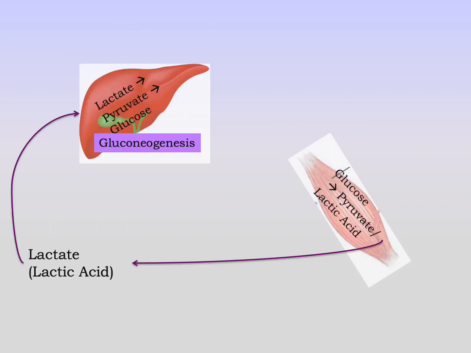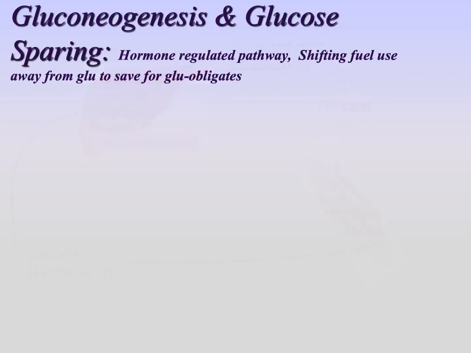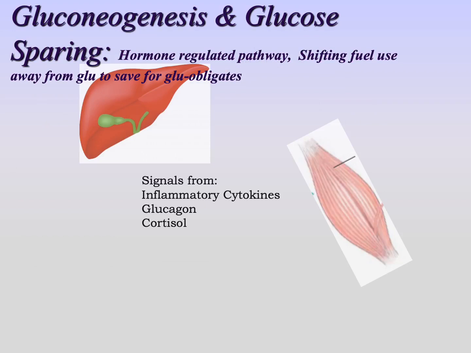This gets transported to the liver where it undergoes a chemical reaction where lactate and pyruvate will be combined in order to form glucose. And then that glucose is going to be released to go back to be used at the peripheral tissues. Now, this Cori cycle will start to get modulated and modified based off of other hormonal signals in what is usually referred to as a gluconeogenic glucose sparing shift.